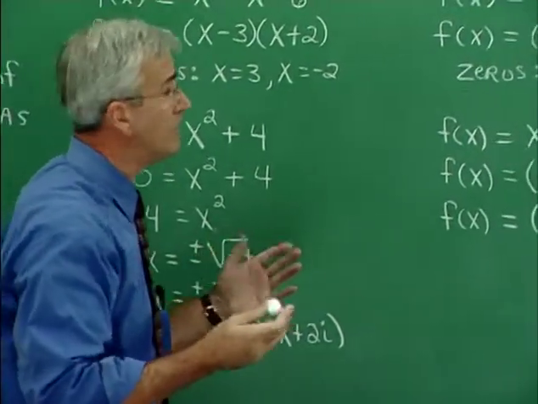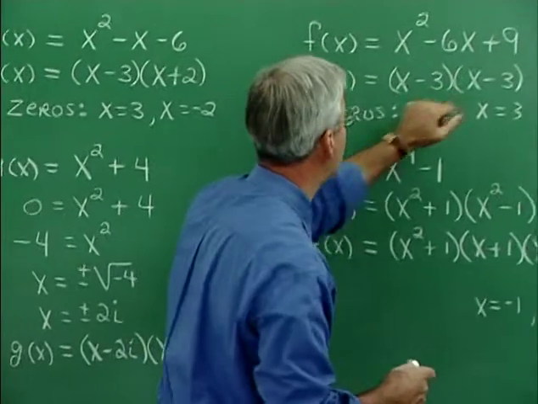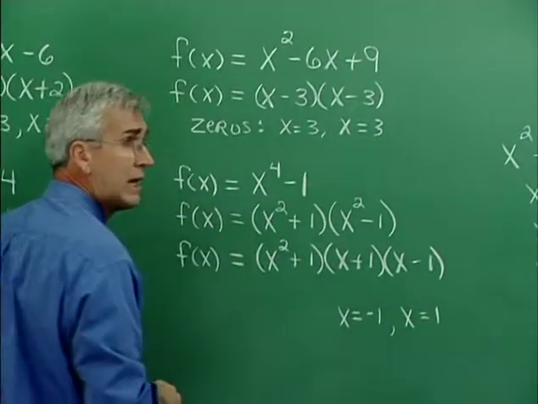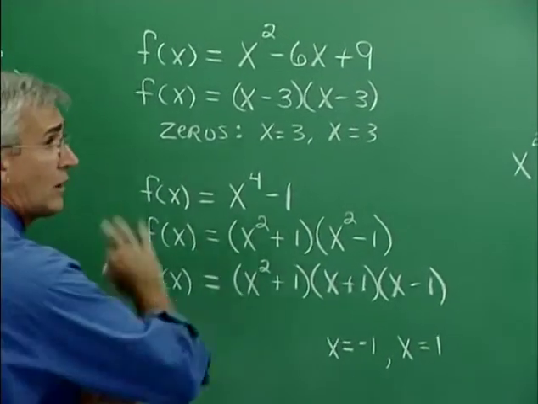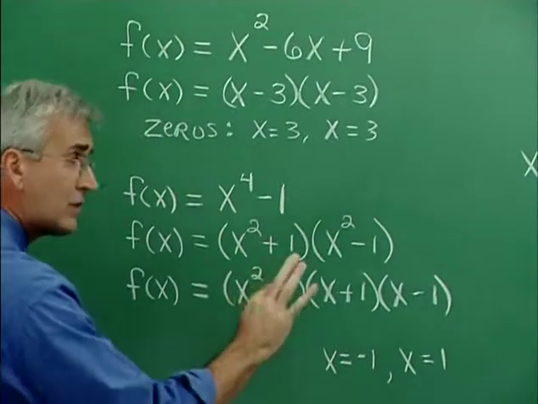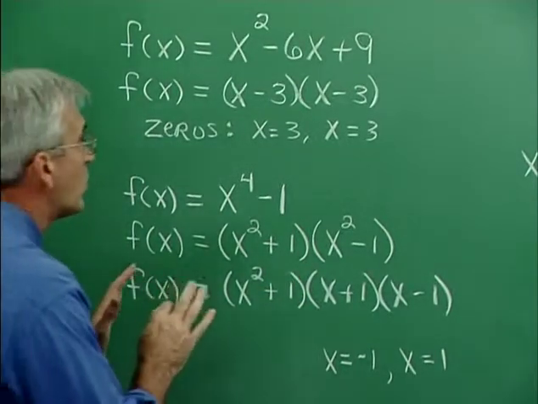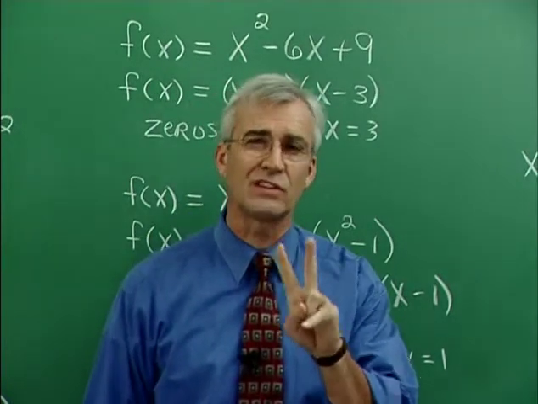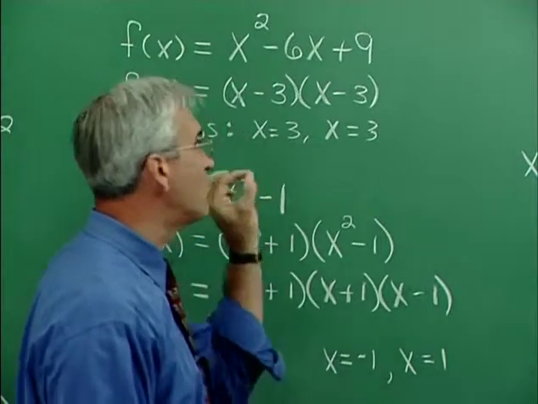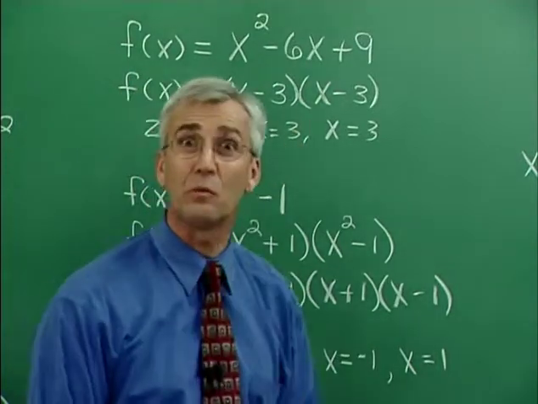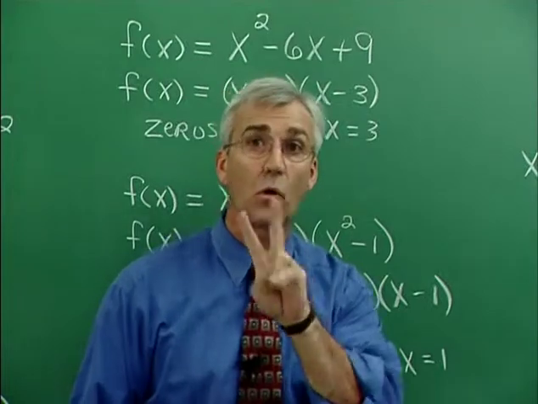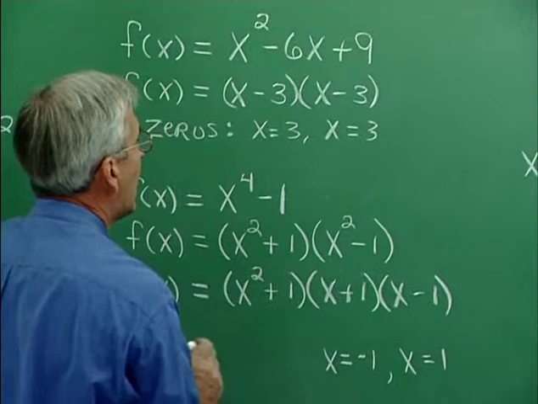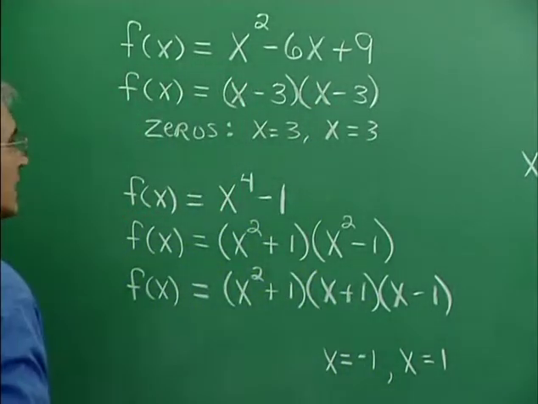Here's an interesting situation that's cropped up in the past: a function where the two factors are identical. The zeros are x = 3 and x = 3. In the past we would say this only has one x-intercept. Well, that's true in the sense of one distinct one. But really it has two — it's just that this zero has multiplicity two associated with it. It occurs as a zero twice, so there are two zeros that happen to be the same, and two linear factors that happen to be identical as well.